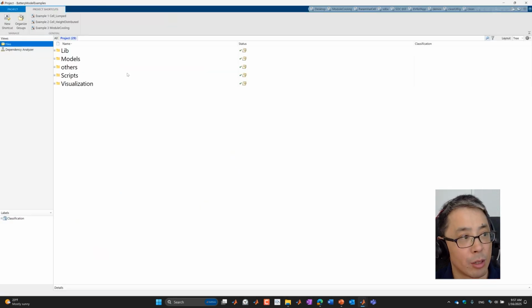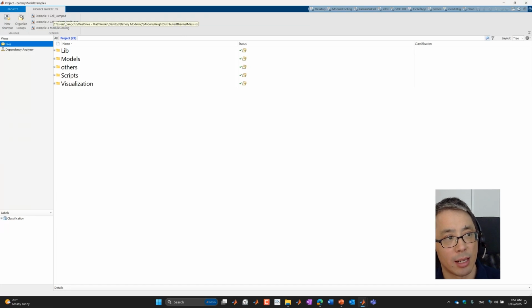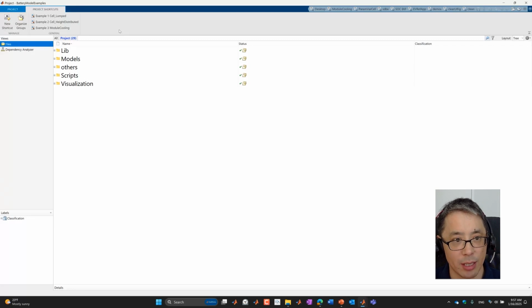So just to recap what we did today, we went through 3 examples. We started with a very simple example, a cell level lumped thermal model. We modeled the coupled electrical and thermal behavior, where the thermal is a lumped thermal mass. Then we extended that to a height distributed thermal model, because sometimes we do expect a temperature gradient along the height direction. And in the last example, we extended the whole thing to a battery pack level with a cooling plate, and we simulated how that responds to a high rate drive cycle in both electrical and thermal behavior. So that's everything I wanted to share with you.